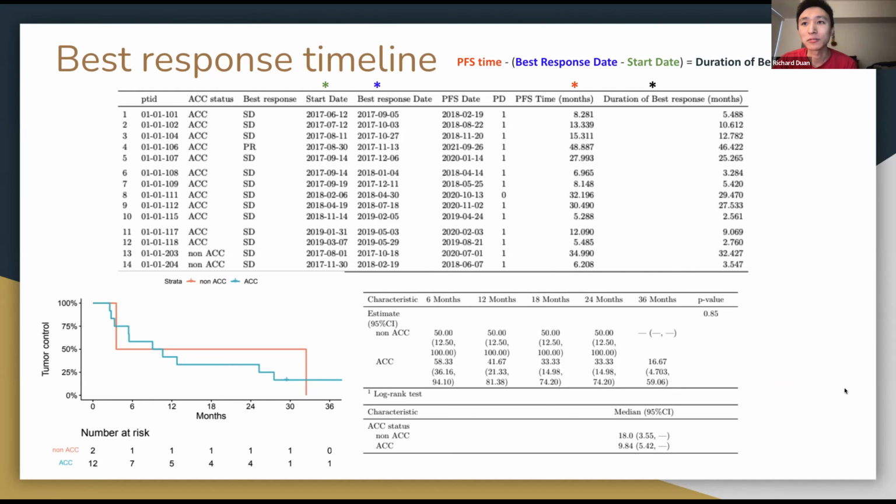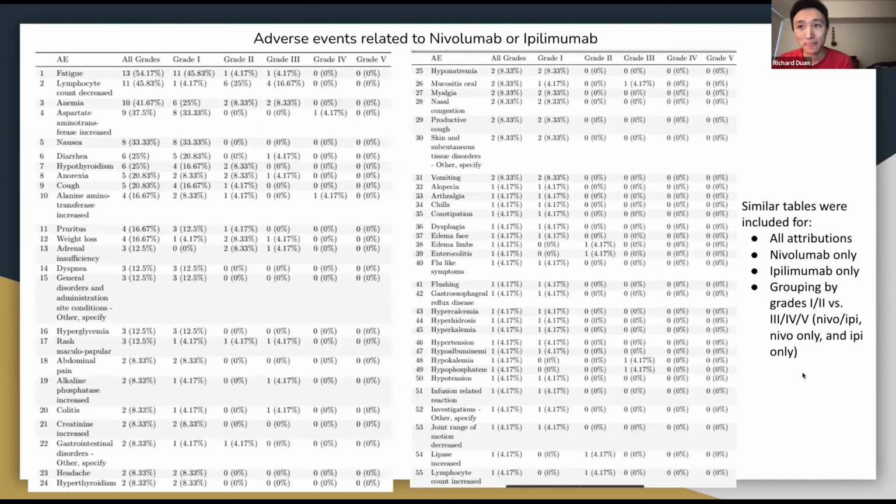And then continuing onward. They had a lot of information on adverse events from nivolumab, ipilimumab, and then a similar chart for combining them, which I'm showing right now. This is the combined chart, and they group into grade 1, 2 and grade 3 through 5, so two different columns. They have many variations of this table, but this is what it looks like. I wanted to see if you wanted to include it and which iteration you prefer.